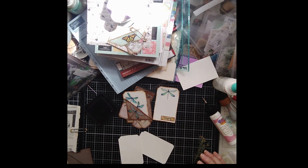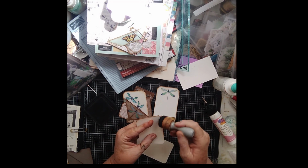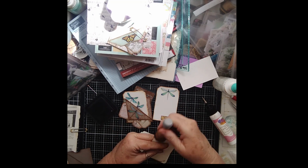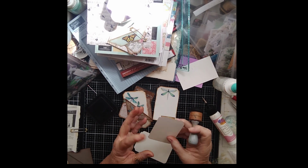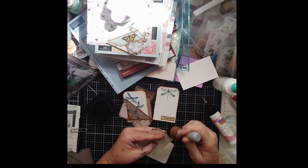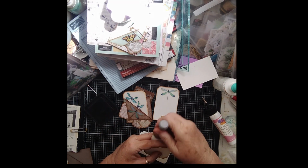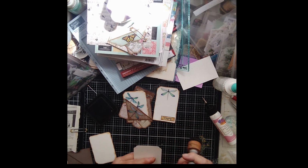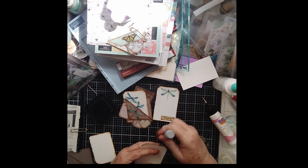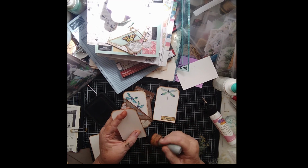I don't save those. My husband would be surprised. He thinks I save every piece of trash that I come across. He's so funny. He does his best to help me save things, and he'll always ask me, okay, can I throw this away, or are you going to use it in your scrapbook room? And most of the time I'm going to use it, but every now and then I tell him, no, go ahead and throw that away. That's trash. And he says, well, I never know. And I'm like, I know, baby, I know.